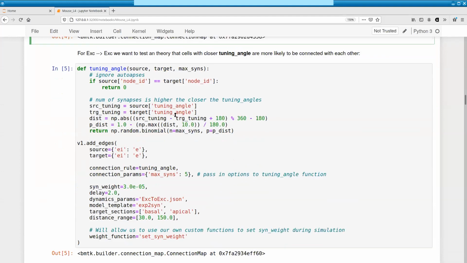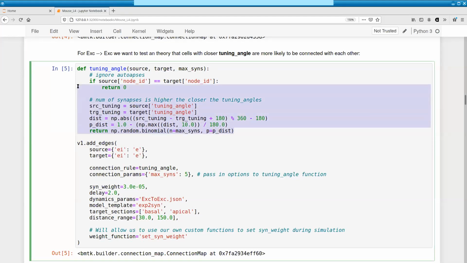Similarly, for excitatory edges, we can use a bit more complex rule called tuning angle, where the number of synapses is calculated based on the difference between the tuning angle properties of both cells. So what this connection function does is it looks at every source and every target cell, and it's going to take this tuning angle property, which is just a value between 0 and 360 degrees.